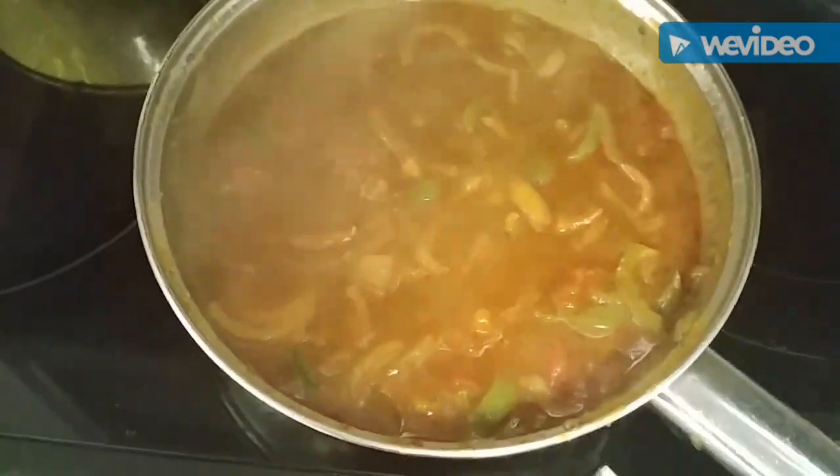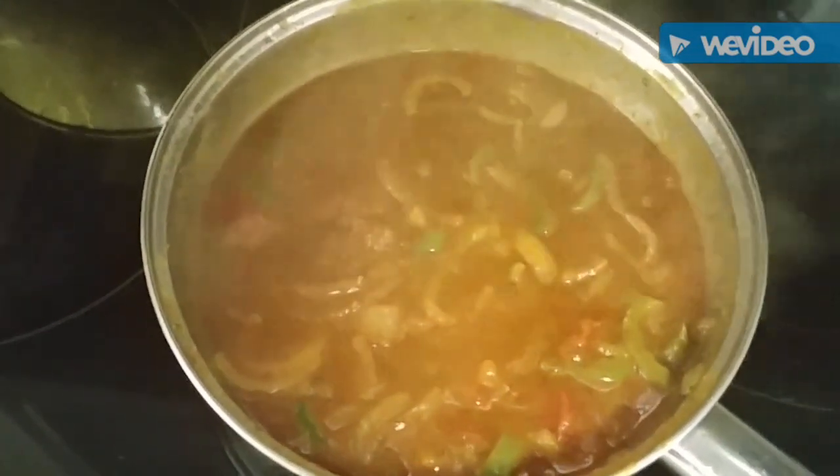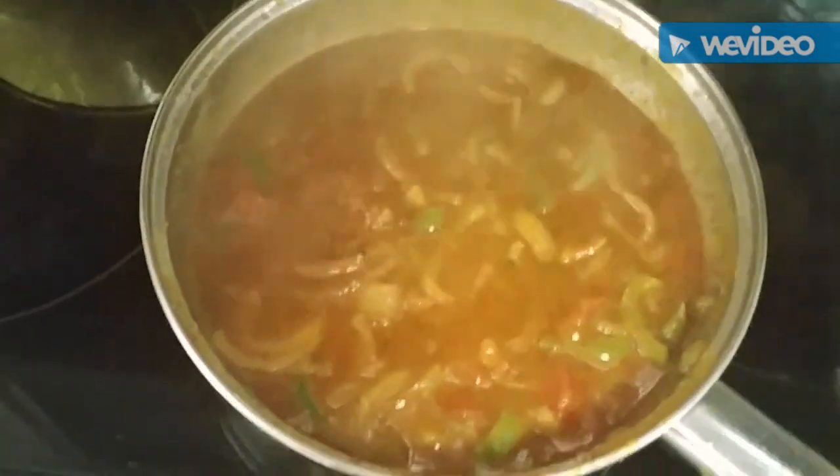Okay, y'all, there it is. That little extra bit of gravy to just dip right into that rice. Just need a few drizzles. Just have something extra on top. That's the way we like it. So hang on. It's almost done.